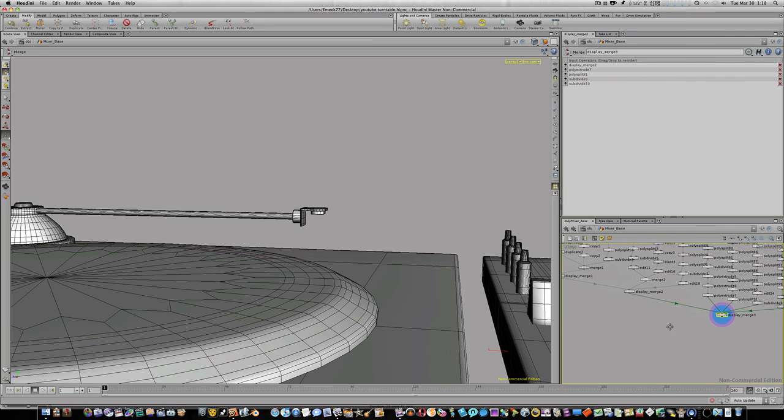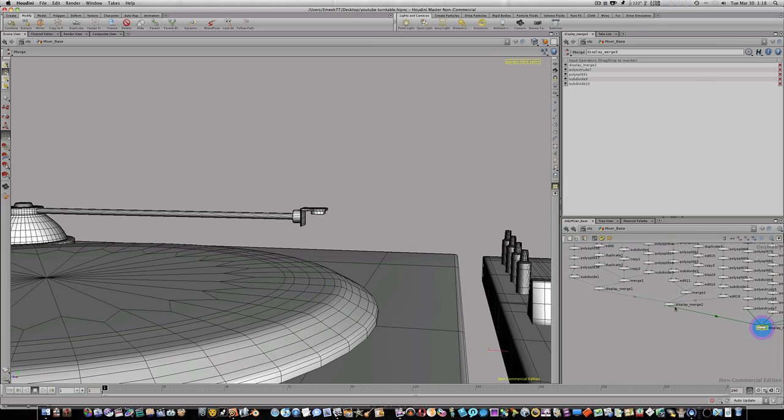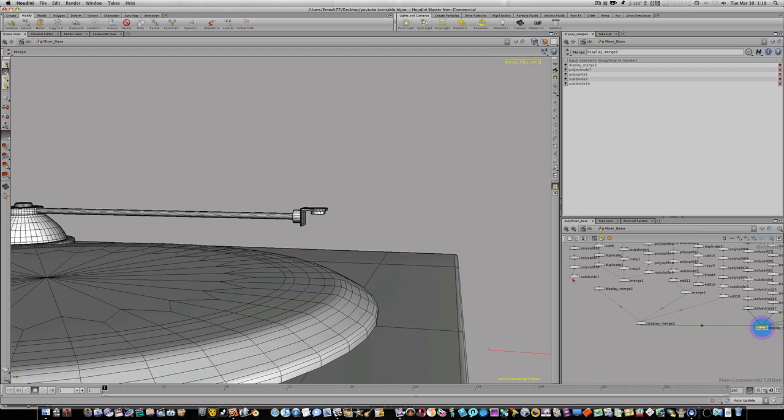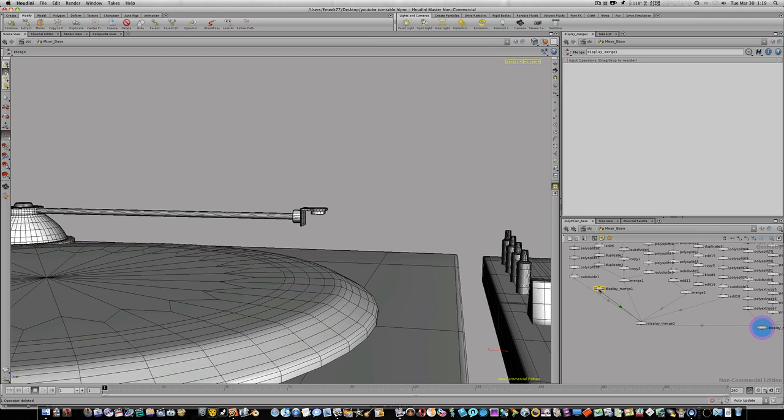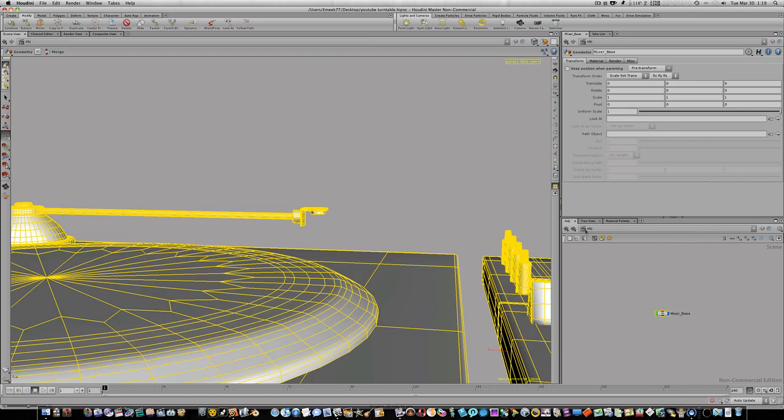You can see how we have a bunch of display merges here. If you wanted to, you could disconnect these and plug them straight in to this merge and just have one display merge if you wanted. So there's that.